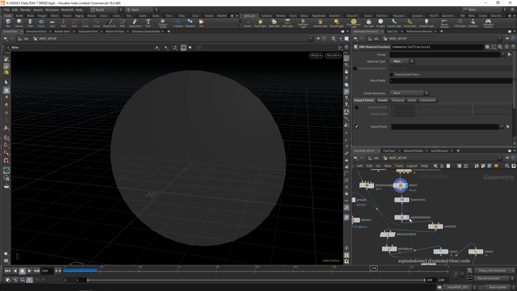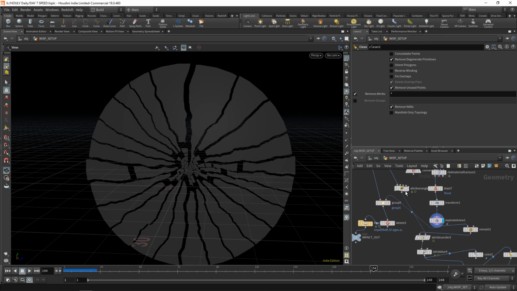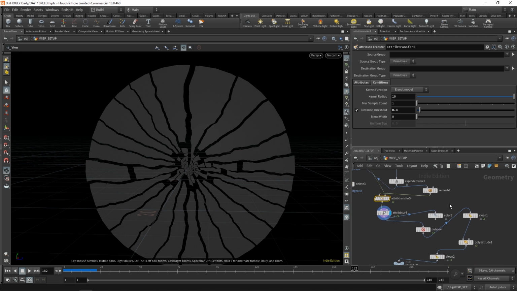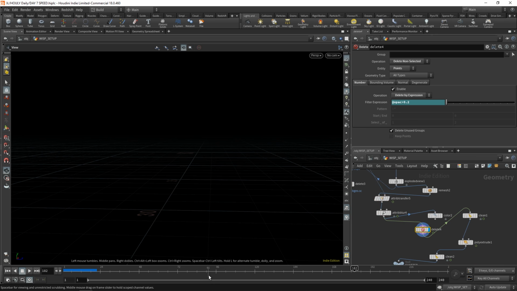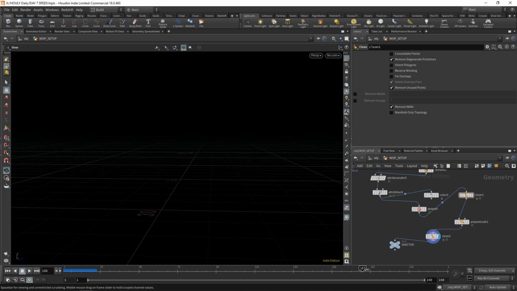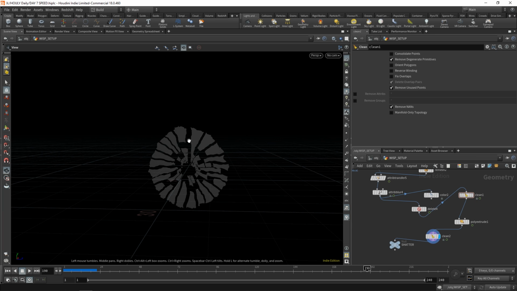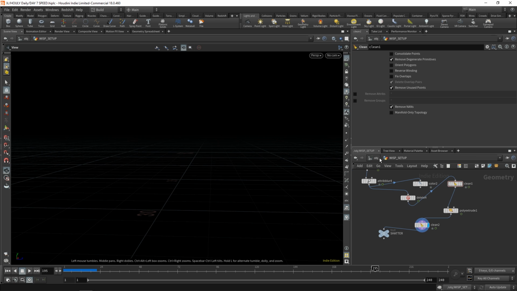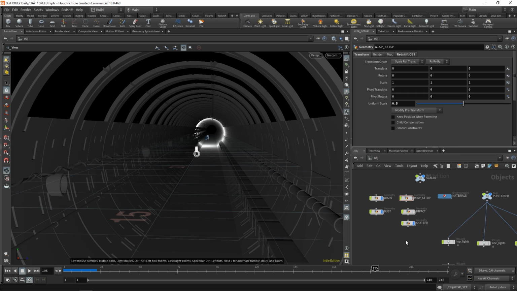And then all you have to do is exploded view that, and then I take those shockwave particles and transfer an attribute onto this shattered glass. So what ends up happening is you can delete based on where the shockwave is. So your glass ends up like this. So it goes impact, small area, grows out, right? So it's like it's shattering. And it ends up being very subtle. So subtle, in fact, that I didn't even notice it.